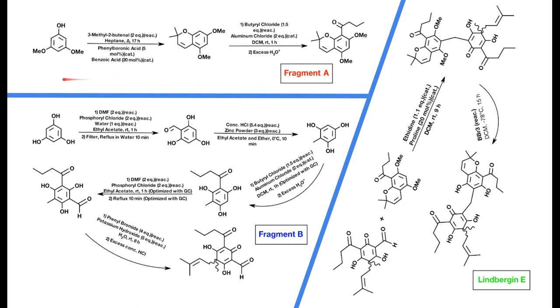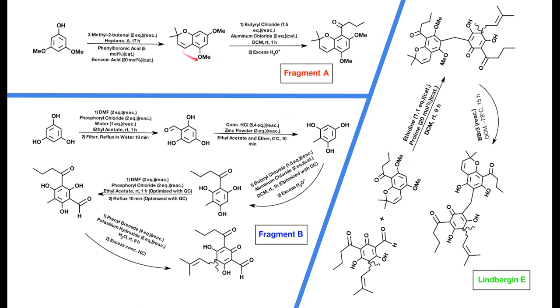In fragment A, I'm preparing from 3,5-dimethoxyphenol. And the reason I'm doing that and not preparing it from phloroglucinol, you can actually see I prepare it from 3,5-dimethoxyphenol. These O-methoxy groups are still here, and I just removed them in the end. Why would I not just use phloroglucinol, right? Because I'm removing the O-methoxy groups in the end.